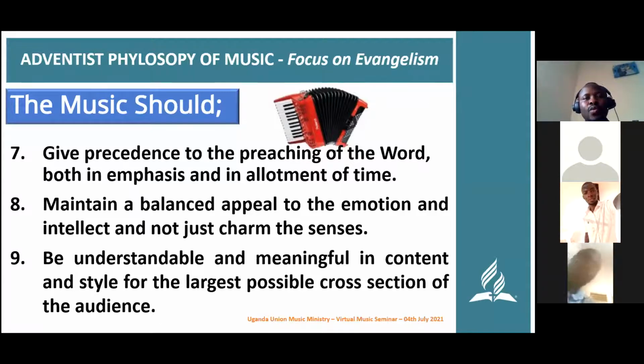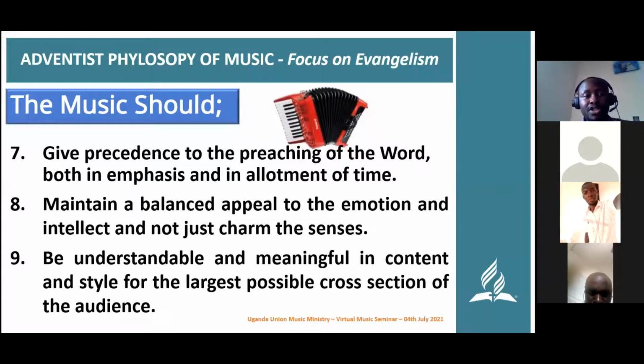It's a whole element of the worship team to ensure that the music we have prepared for the day is in line with the word that's going to be preached. That's one. But at the same time, it shouldn't be in position to distort the message. Even when the song is good, if it's not in line, then you'll have people miss out on the message and not be able to achieve the desired outcome.